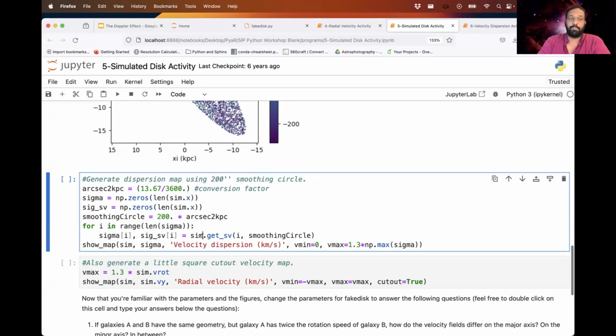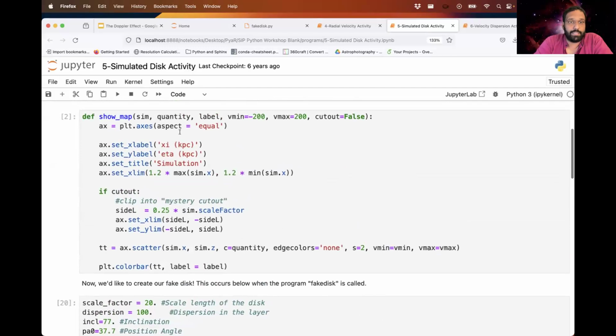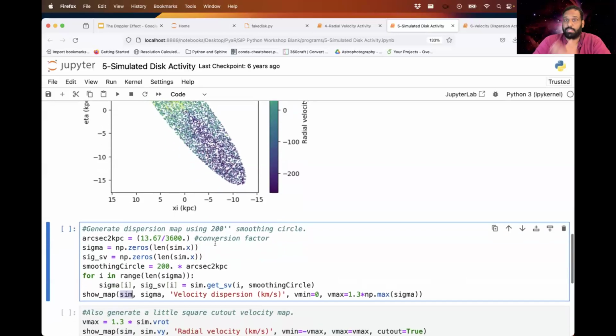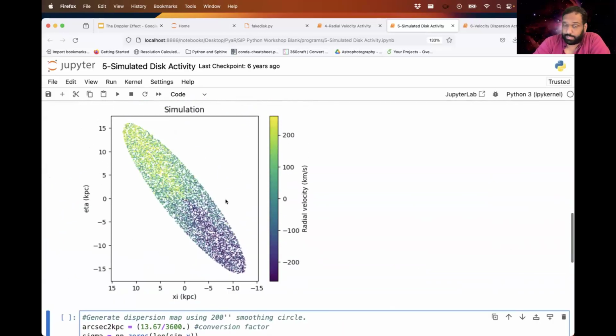and we're going to see what the standard deviation is, in other words, the distance of these points away from the mean. And now we're going to plot the graph with our disk, which is the simulated disk here, and the quantity that will change the color of each of these individual stars is not going to be the velocity like we did in the previous notebook, but instead the list of sigmas, the standard deviations around this point. I'm going to run this cell right now, and you're going to get another disk very much like this, but the colors will look very different.